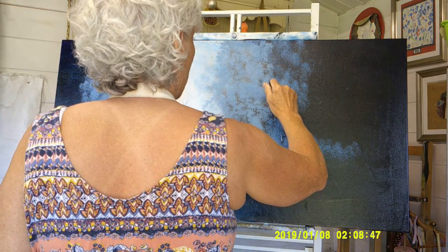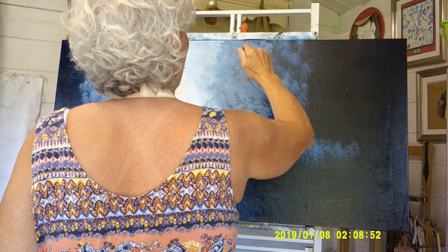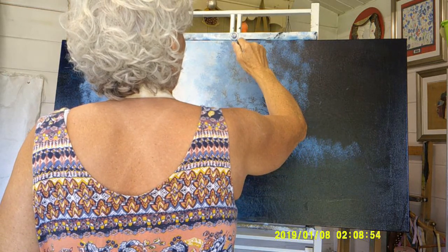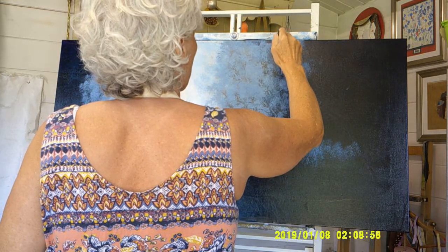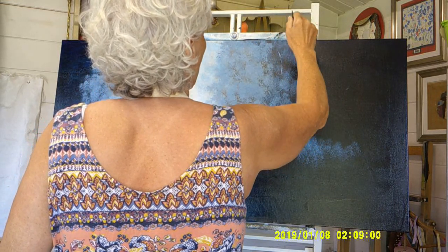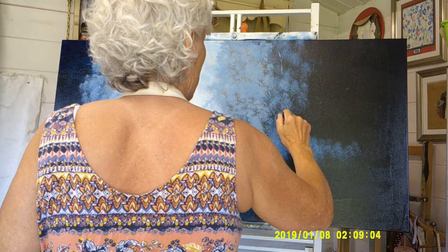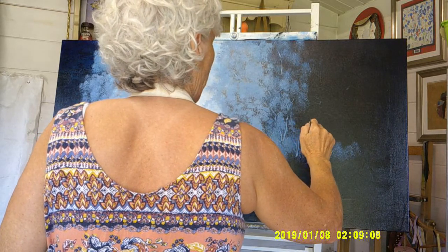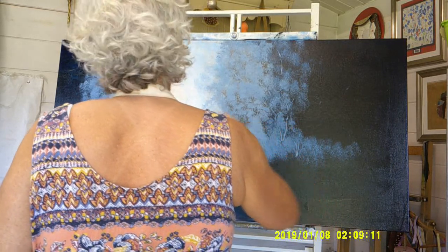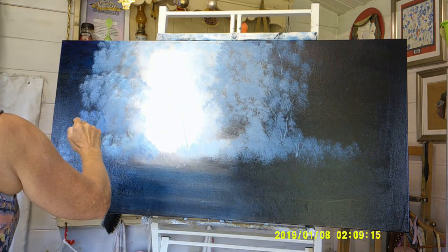and then we can draw up the trees as we go. So just here and there in the gaps, you don't need to go into huge details, because we will be going over a bit of a lighter colour.